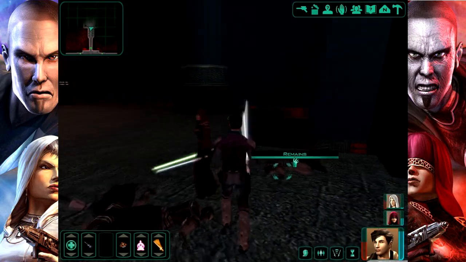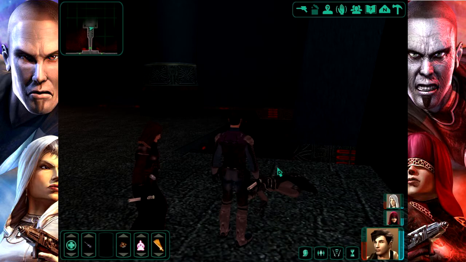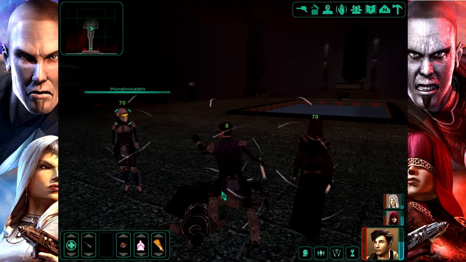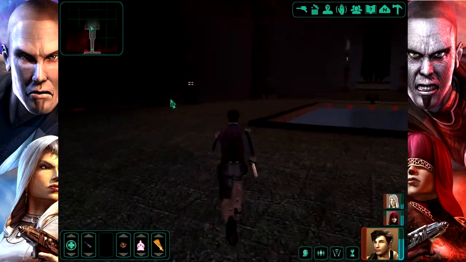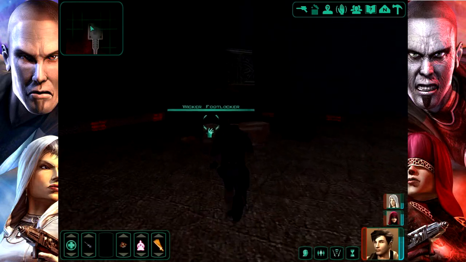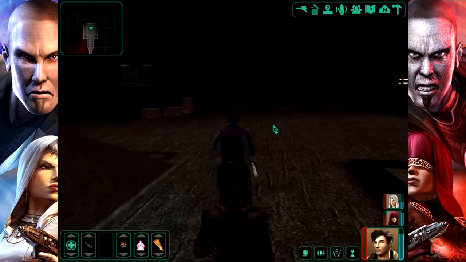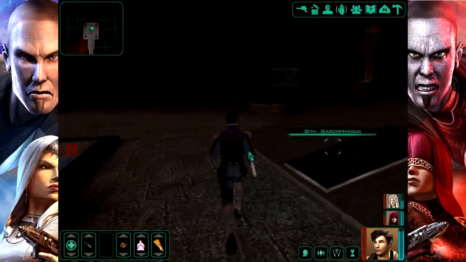What? Wow, that was a waste. Barabor ingot, cool. Double lightsaber and Sith power gauntlets, thanks. Okay, let's heal up. Oh. Hello. Well, I don't think I'm gonna get those mines back. That's annoying. I didn't actually expect that to happen. Ceremonial shield, I'll take it. Well, a loot freed on that's 2 minutes. Is there anything else for us to take? No. Can I also give him back his blade?